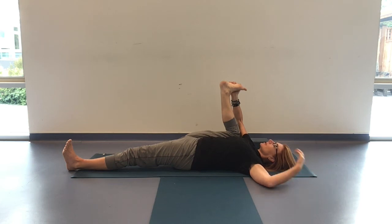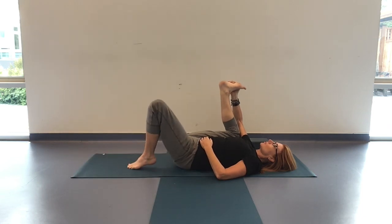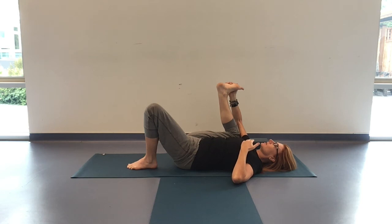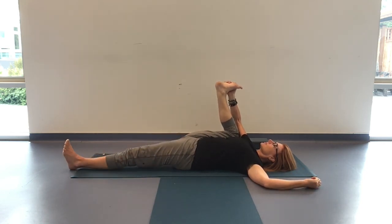Getting through the opening of the left groin. And the option is always to bring the right knee to the sky, foot to the floor, to feel that grounding. Steady breaths. Again, not working against your body. Wave of breath. And any discomfort, change things up, adjust or adapt.